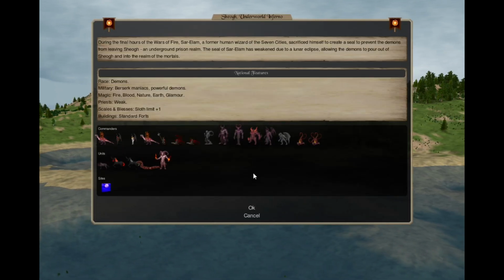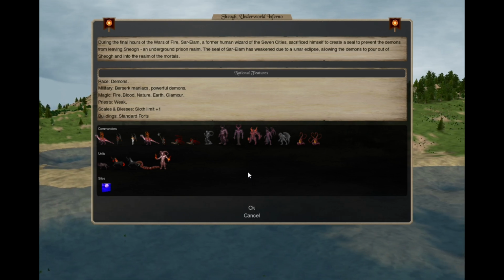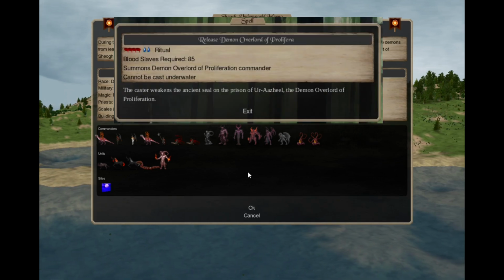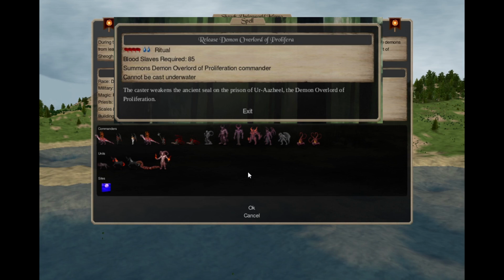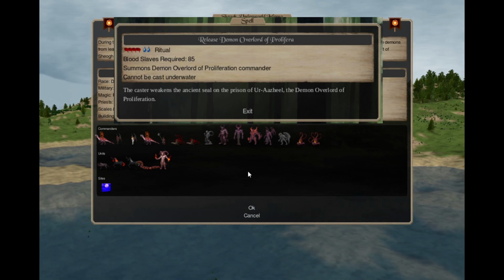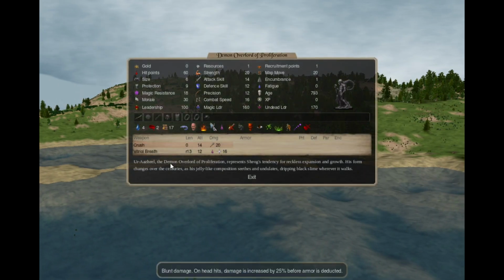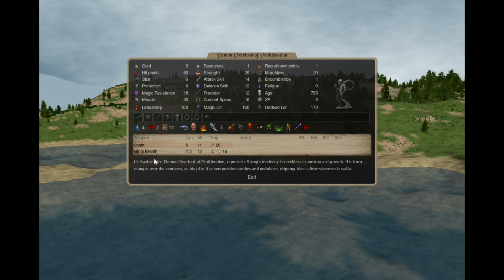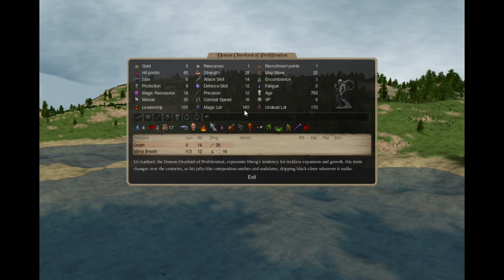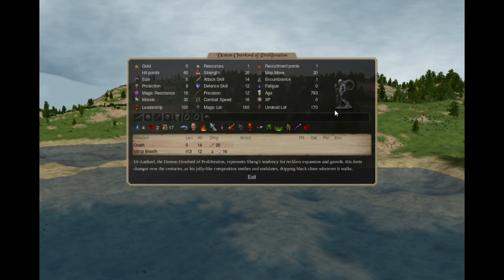And then you have 6 unique summons, the 6 demon overlords. Each one of them have separate spells. Release Demon Overlord of Proliferation is a Blood 7 spell that requires Blood 4, Water 2, and 85 slaves. That's the Demon Overlord of Proliferation, or Agile. The Crush and Vitriol Breath attack. Also, all of the overlords are AI generated and edited.